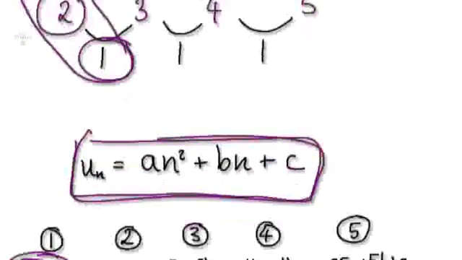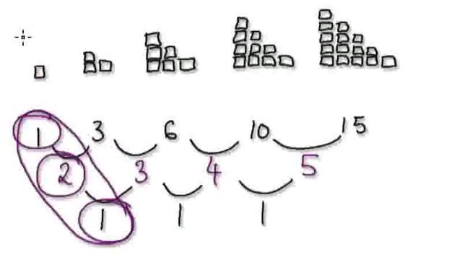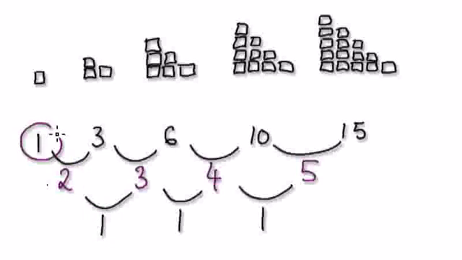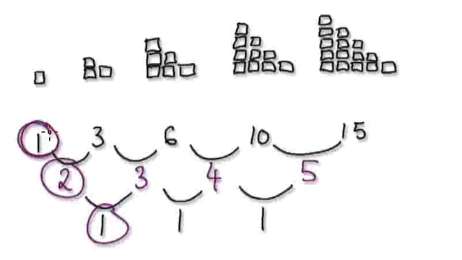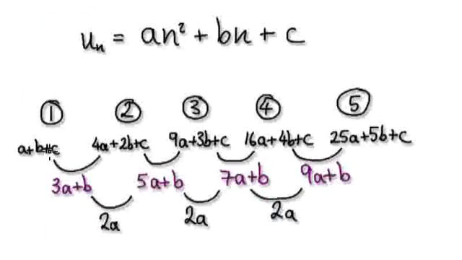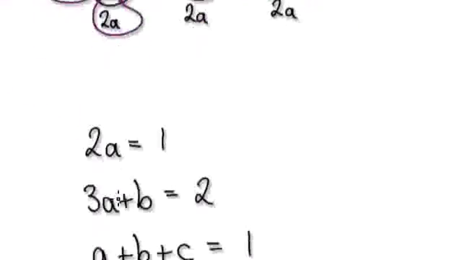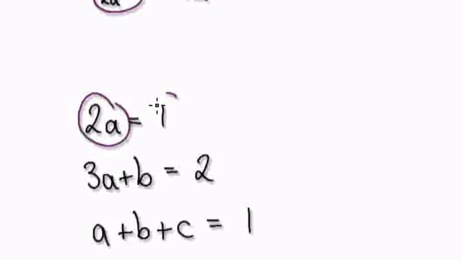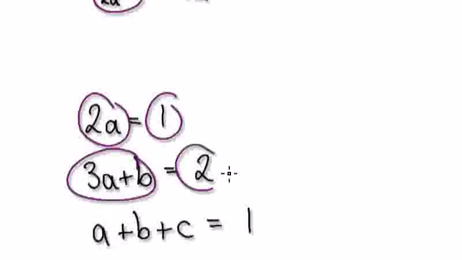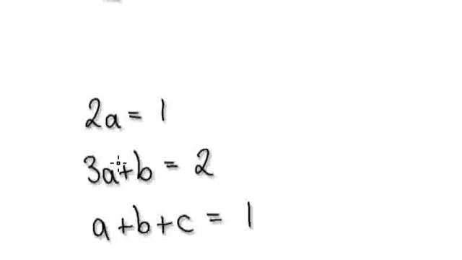So this here is our sequence. Remember, 1, 2, 1. Our first term is 1, and then 2, 1. So 1, 2, 1. So going back to this, set this to be 1, 2, 1. Looking at this, set this to be 1, and then this 2, and then this to be 1. So now it's just a matter of solving for a, b, and c.